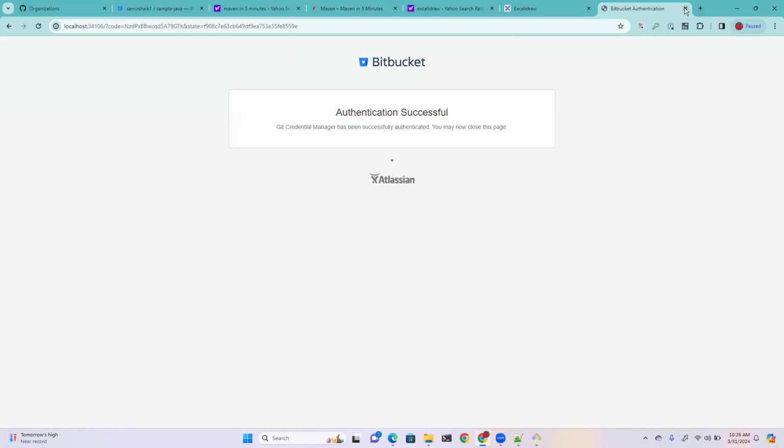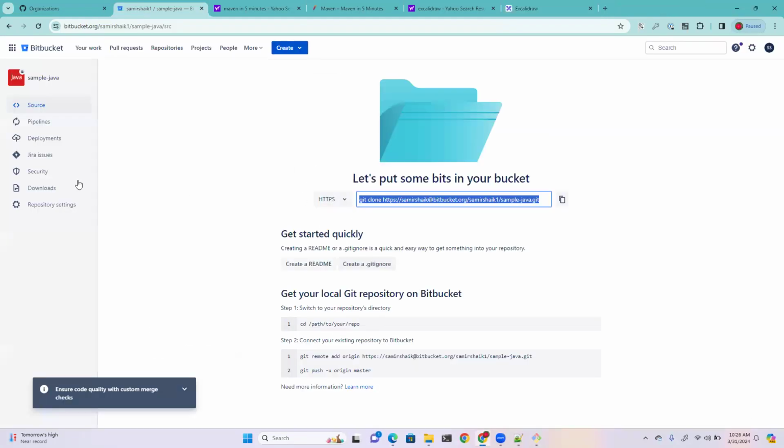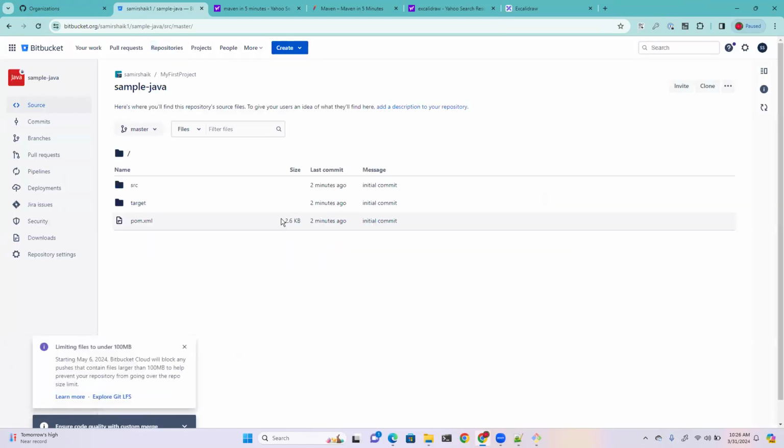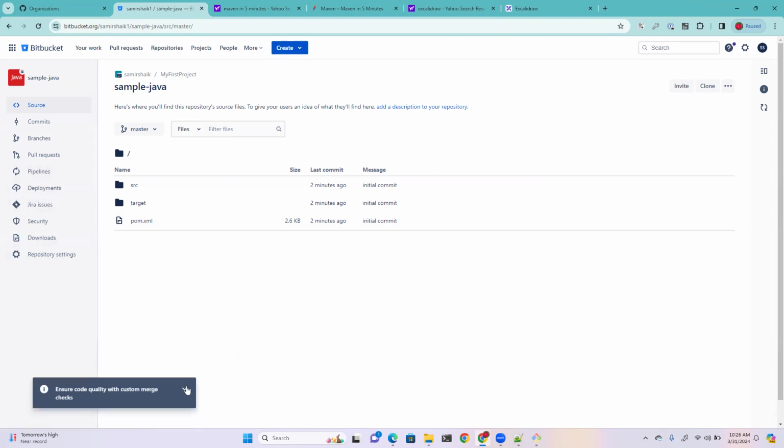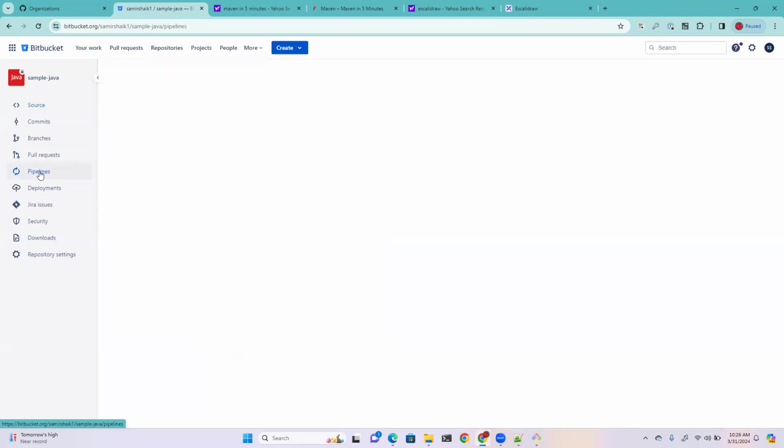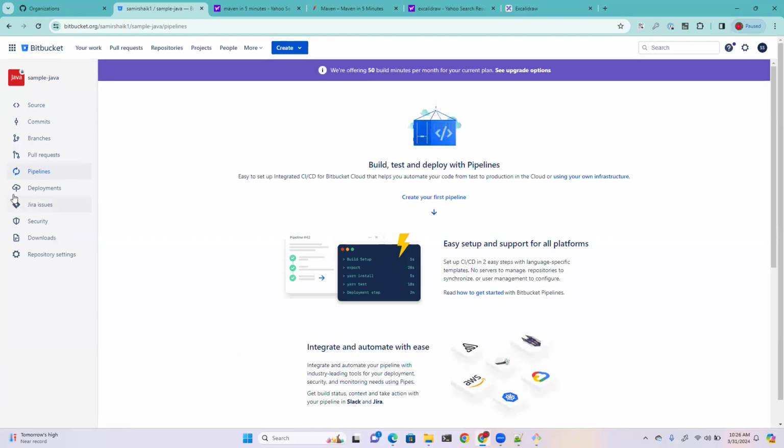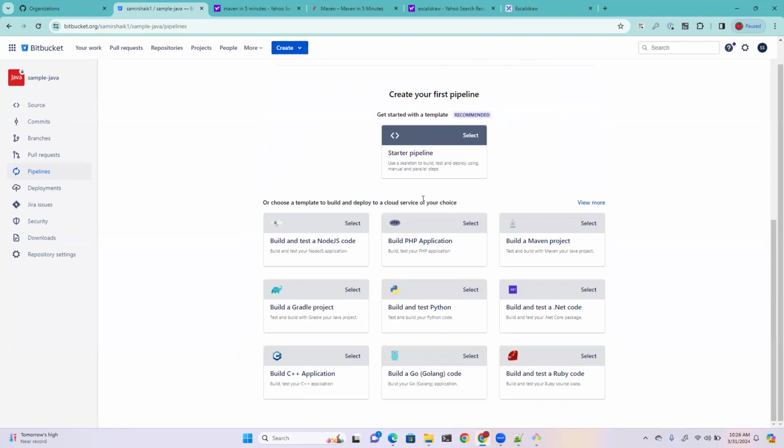Oh, so now let's go here. We'll refresh and see what changes we are dropping here. The intent of the pipeline is to do a maven clean package. Okay, so let's go ahead and go to pipeline. Here's where you have to pay attention, because you've never done this before. This is the first time you're looking at it, so you might get lost somewhere. So I'll go to pipeline, it will say you have to enable it. So I'll say create your first pipeline.